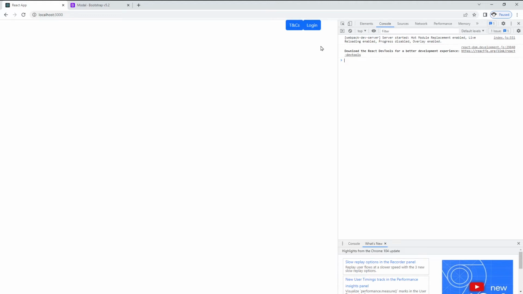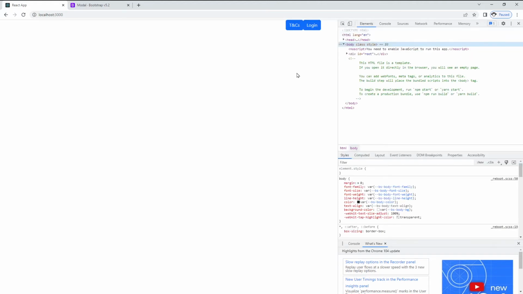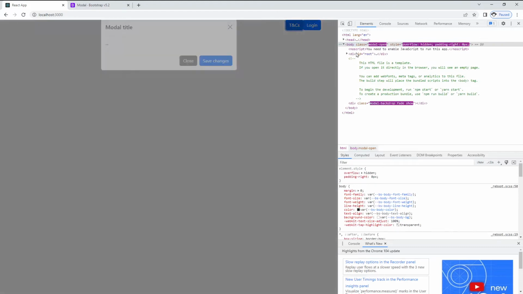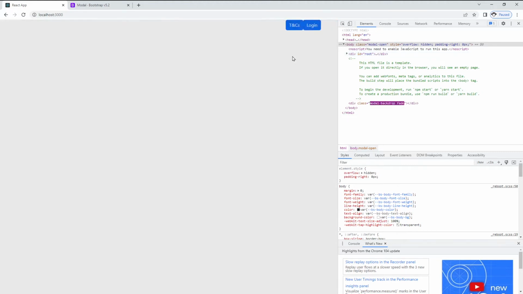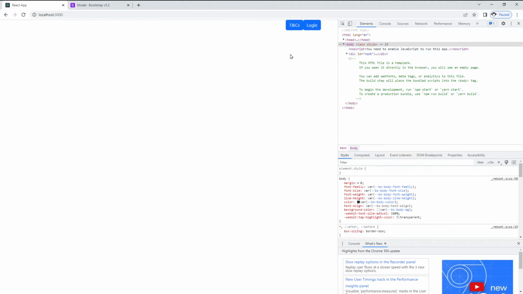Which is great. And if we click on our elements, we can see that it's doing exactly the same thing. But now what's happening is that React is actually doing this through the use of useRefs, and it's not happening through Bootstrap JavaScript. So there's a couple of other things I want to change.